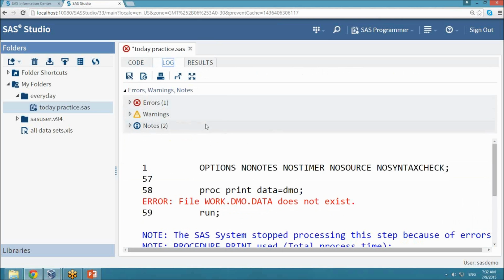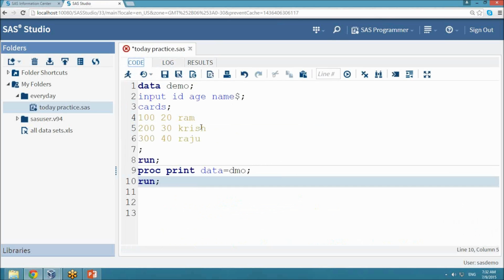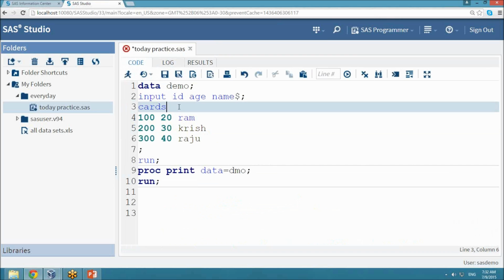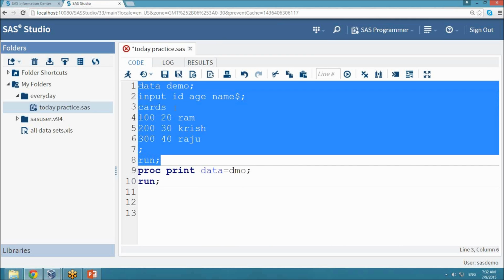Fine. Now, errors, warnings and notes messages. Even if we go for certifications, most of the questions are on error handling. In the Base certification, try to identify what error messages you will face. What they do is write a program and deliberately forget to give the semicolon, and they ask what error message is going to be shown in your log.